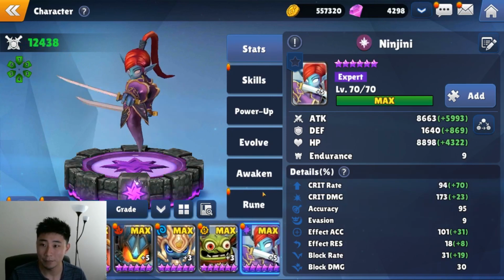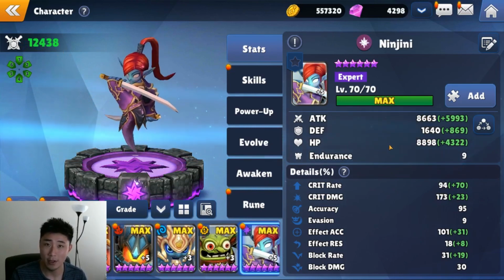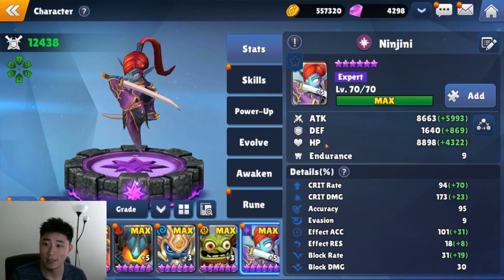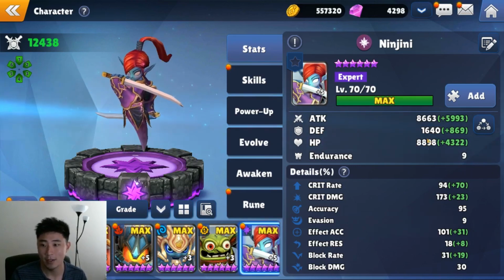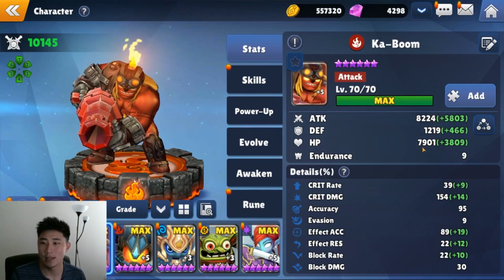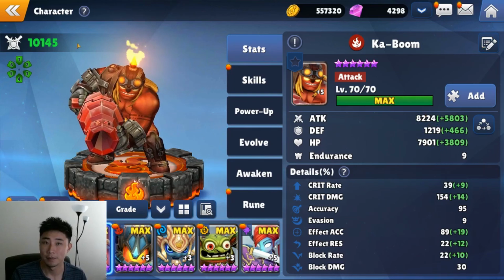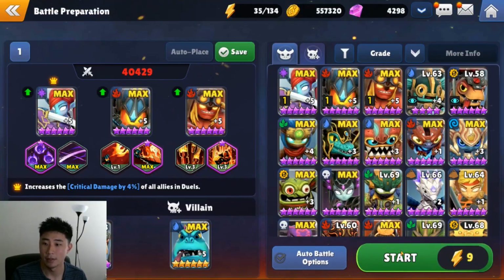My Ninjini. I mean, I have a decent amount of attack and crit rate, but you don't need that. If you're just starting out manual, you just need to have some tanky stats. So pretty much you want to get your HP and defense to be kind of up there so that she doesn't die. Kaboom, we want to get some HP as well, but mainly we're looking for that attack. Let's get into it.